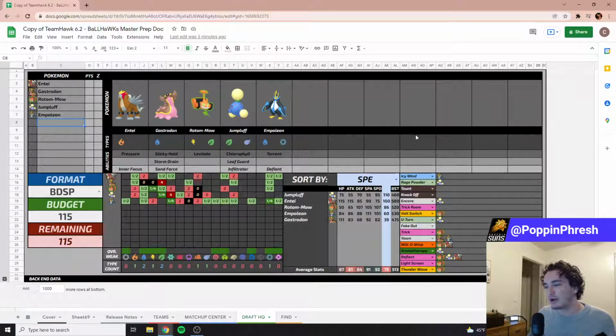And I wanted a Trick Room mon that could help support Gastrodon in the slow mode, and a Trick Room mon that could pretty reliably set up Trick Room. And I ended up finding a mon that I think is one of the value picks of the draft. I would say this mon and Sentret.